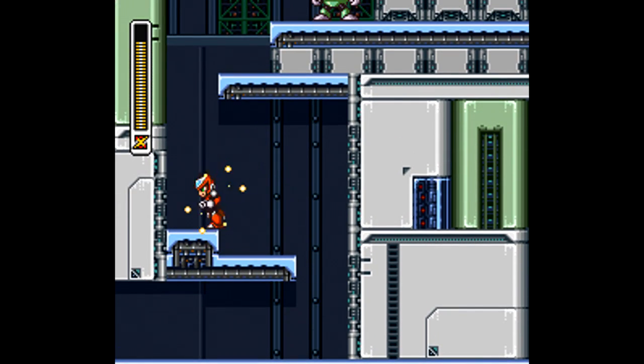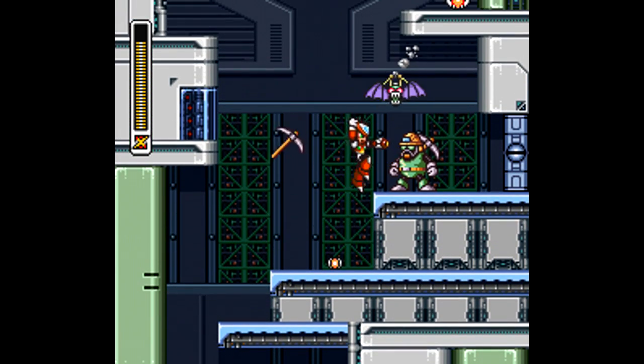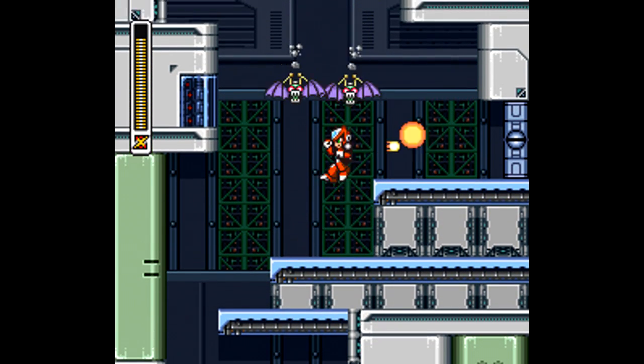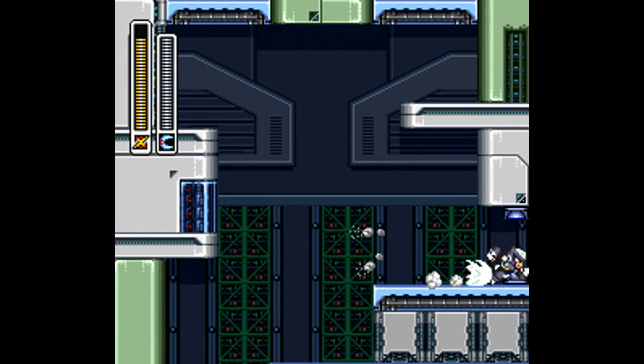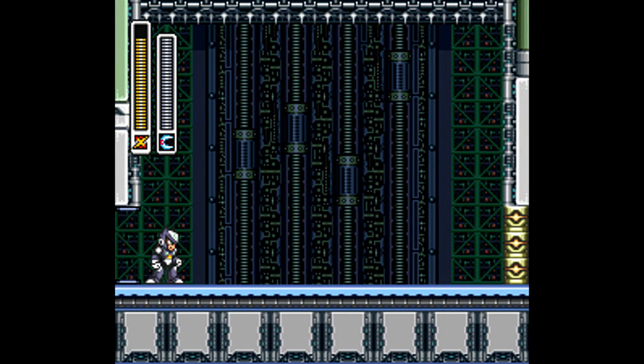After that fight though, of course the level will continue for a tiny little bit, not much though. Take out a couple of these minor guys. I always love these bats because you're able to get a little bit of health, you can refill some of the sub-tanks, E-tanks, whatever you want to call them, and then enter into this rematch against Sting Chameleon.